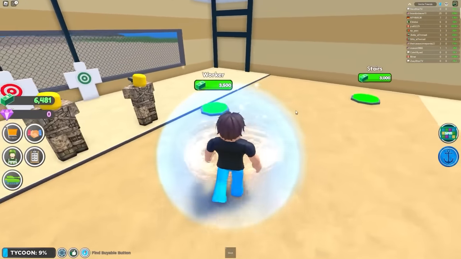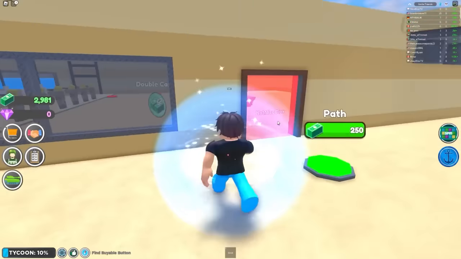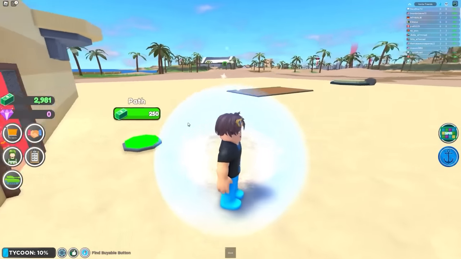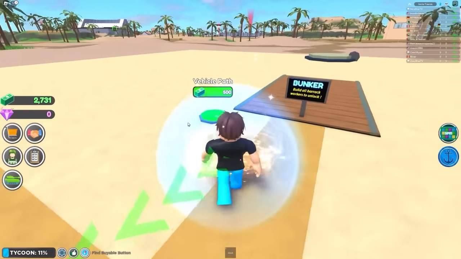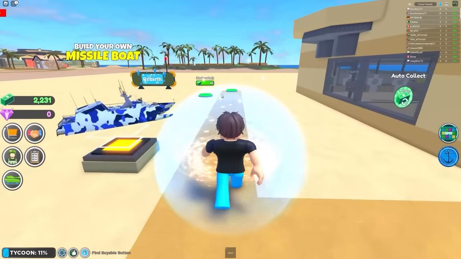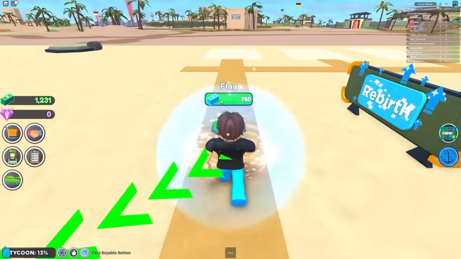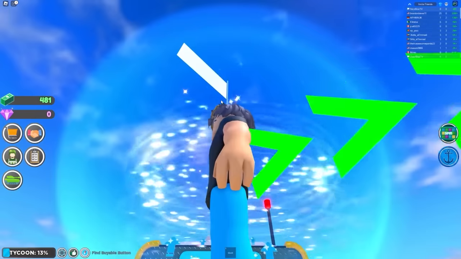Okay, 3,500 for a worker. Oh gosh, I just realized... Wait, okay, so this is the safe zone, and then this is the mean zone. And then now I can just continue! Vehicle path, whatever that is. Whoa. Okay, and then I can unlock more, so I make a worker's path, and then an airplane path, and then a flag! Oh my gosh, there's so many things I can make!